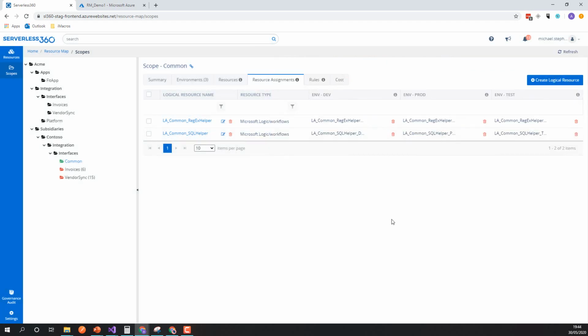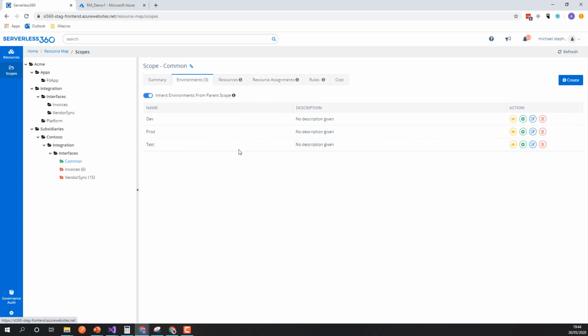So that's one of the benefits of being able to put your resources in this cross tab view, where you can see the ones assigned by environment and kind of put them side by side. Now, I mentioned previously you can start doing cost analysis in here. You can define rules in this section. I've just created these resources so there won't be any costs to look at for them at the moment, but other things you might find interesting.